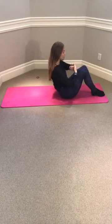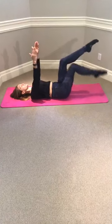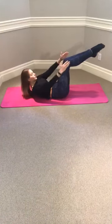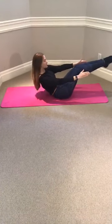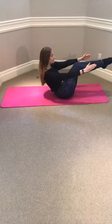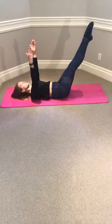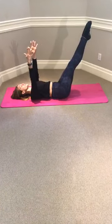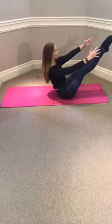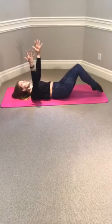Now, if you wanna make this harder for yourself, you're gonna lift your legs up to tabletop. And you're not gonna grab your thighs, you're gonna roll up as much as you can up to sit, and then you're gonna roll straight down that center line. Nothing is forced here, do what you can. If you're looking for the most advanced, you're gonna stretch your legs long diagonal, you're gonna roll yourself up. Without grabbing anything, you're gonna roll yourself down. So choose what works best for you today.